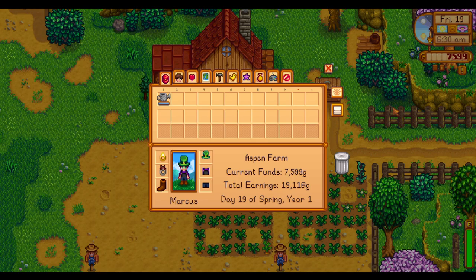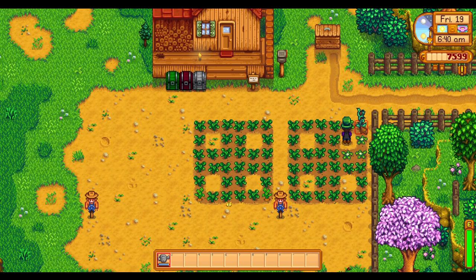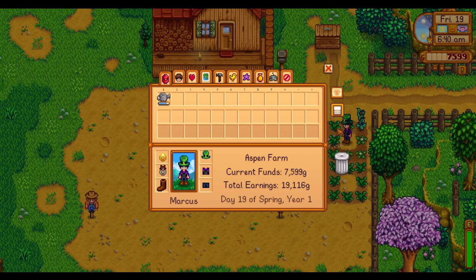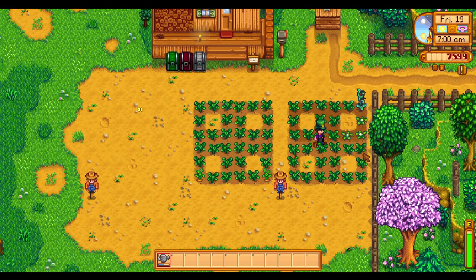Oops, I didn't even give Rue some water. There you go, Rue. And let's water. How are we doing on our funds? 19. Okay, so basically once we probably sell this round of parsnips. No, this won't be 6 grand worth. I'm just thinking when we're going to unlock the farm cave. That's where my brain is at.